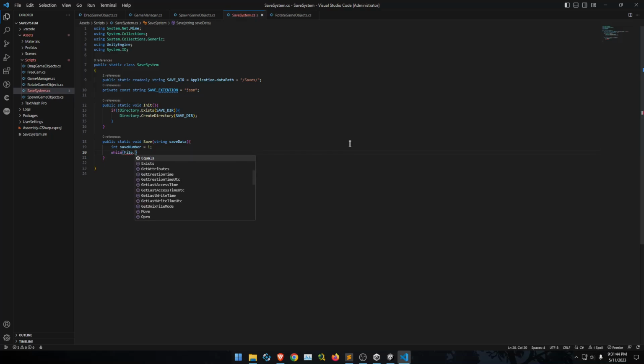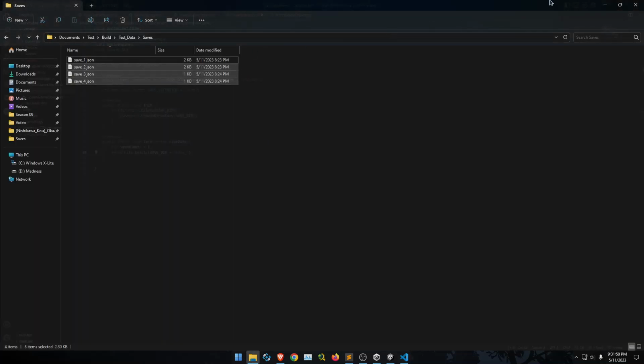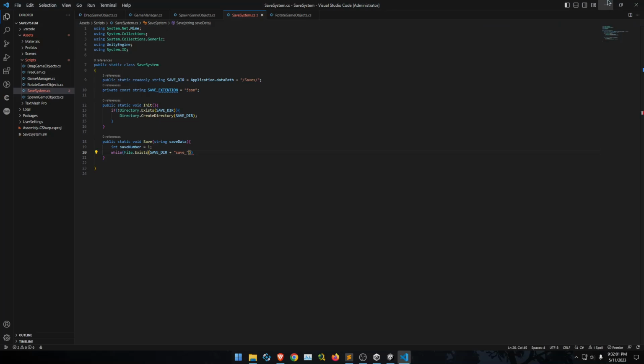So File.Exists. If the file already exists, save directory plus we can say "save_" slash. So basically like this format right here, or you can give whatever format you prefer, plus number. So save number.